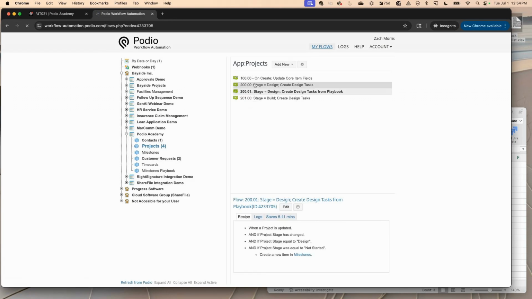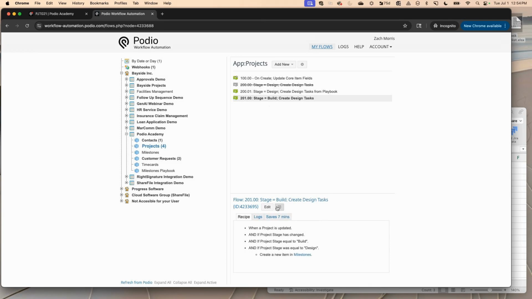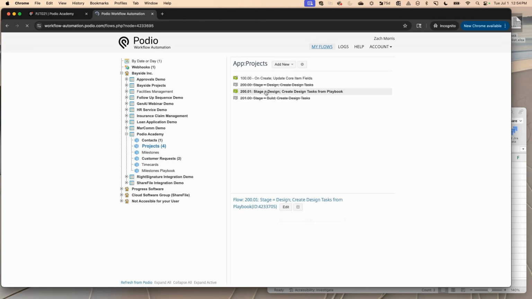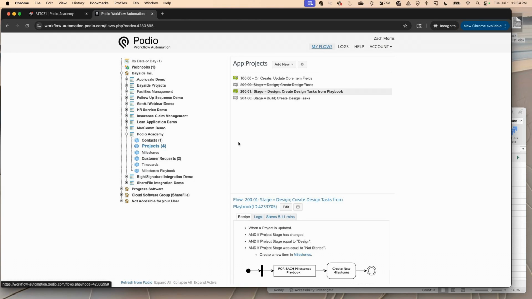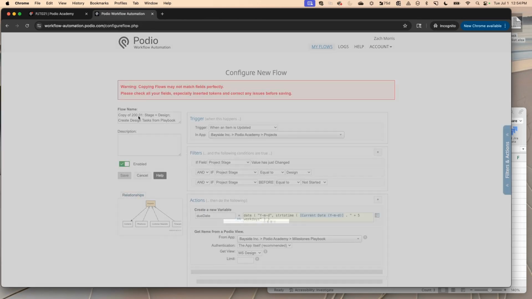And I'm going to deactivate this one. And while we're here, I'm going to deactivate the one for build, because what we can do now to leverage this workflow for the other stages is copy.